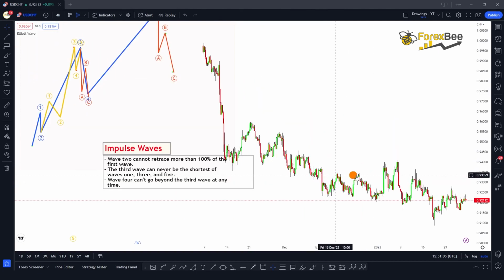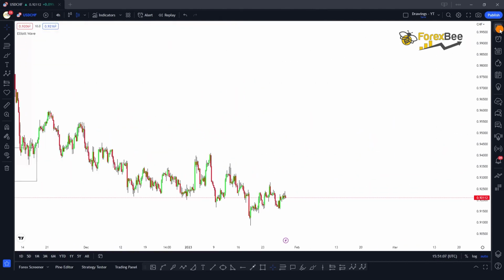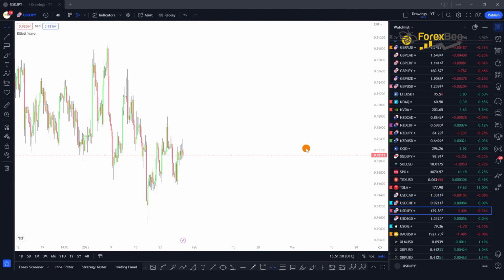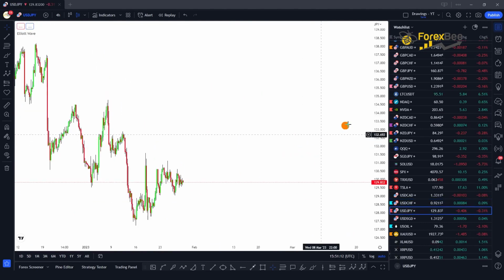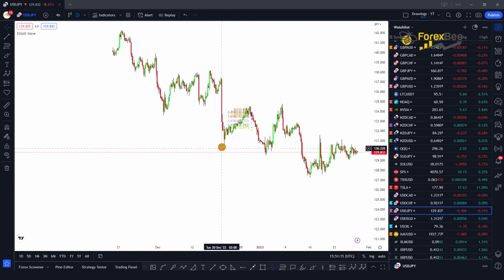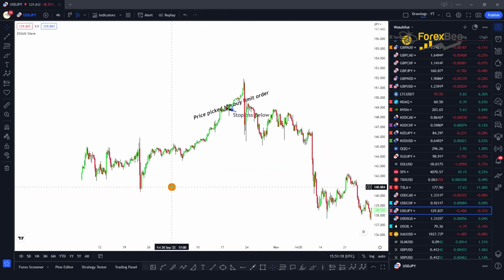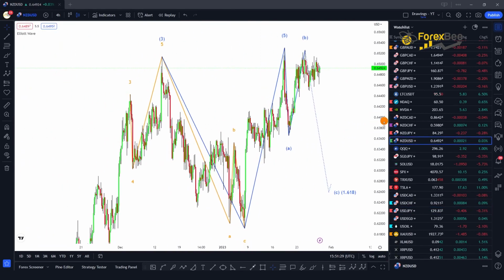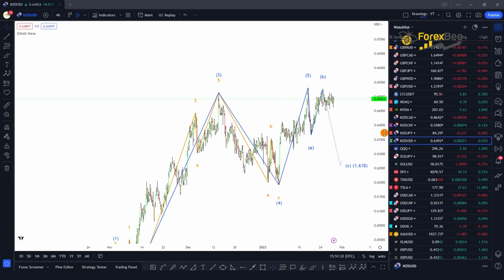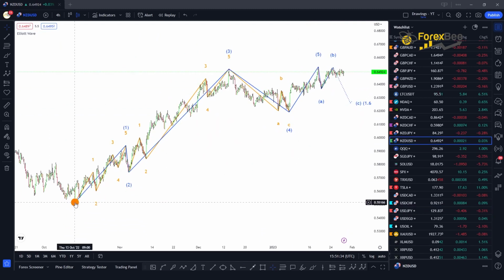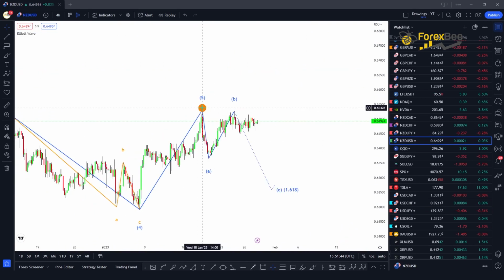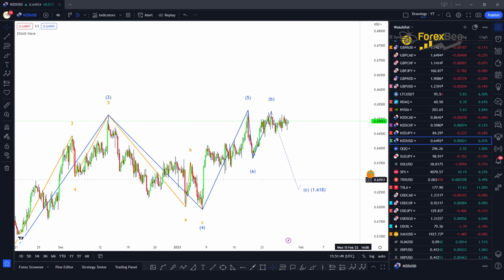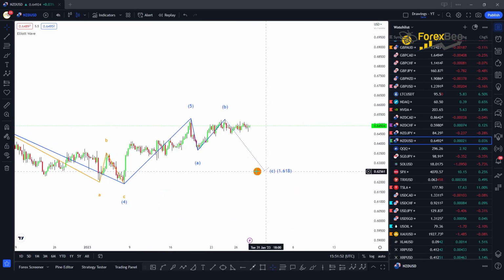So if I just zoom out here and go to another currency pair, for example USD JPY, let's see if it finds any Elliott wave pattern here. So let's go to the past. For example, here we can see that the indicator is detecting this Elliott wave pattern. And here you can see that there is a wave first, second, third, fourth, and fifth. So till now the 5 phases are complete, or the impulsive phase is complete, and now the market is in the corrective phase. So according to Elliott wave theory, the market is supposed to reach this level.